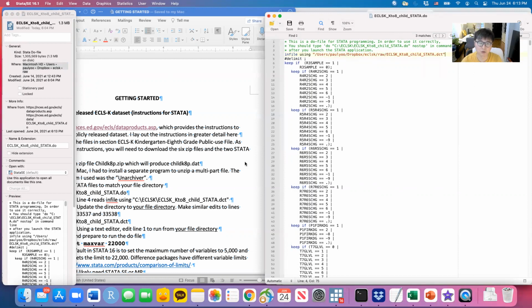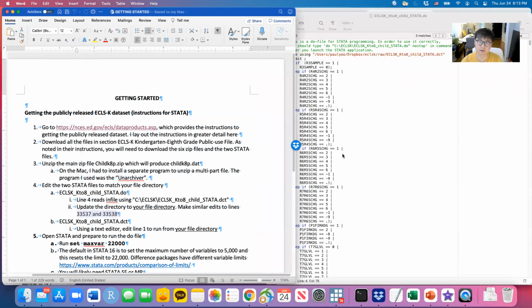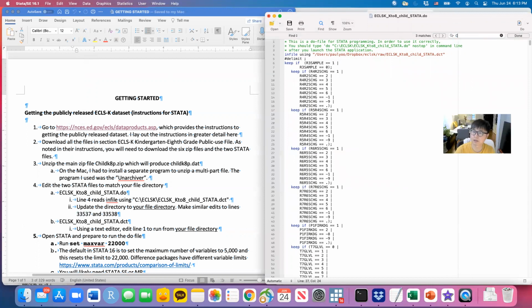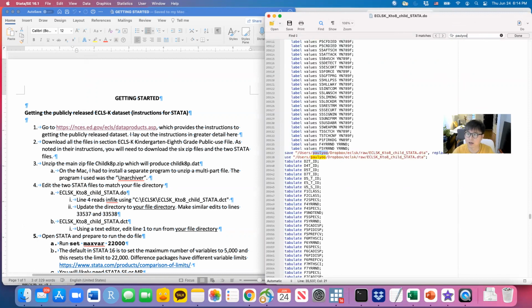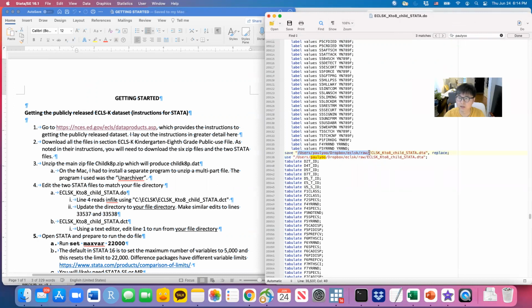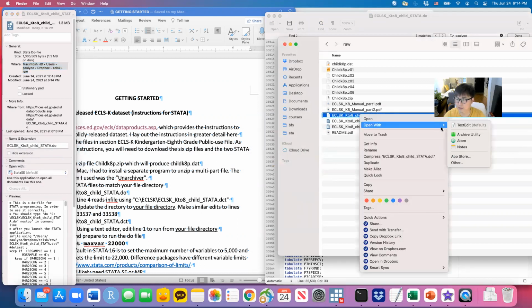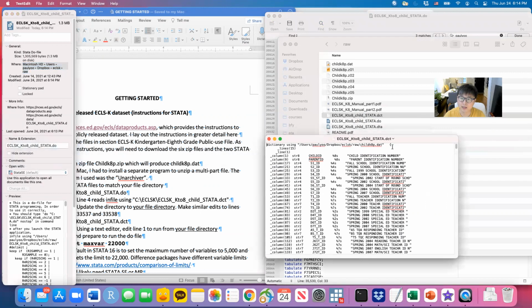You need to make an update in 2 more locations. I think these were the right line numbers. But let me look for the call, which is specific. So make sure the directory, the folder portion, has been updated to your working directory. You can save it. Make sure you also go to the dictionary file, which you should open up with a text editor of some kind, and update line 1 to make sure that it's also referring to your working directory so that the DAT file that it's calling is in the right location.